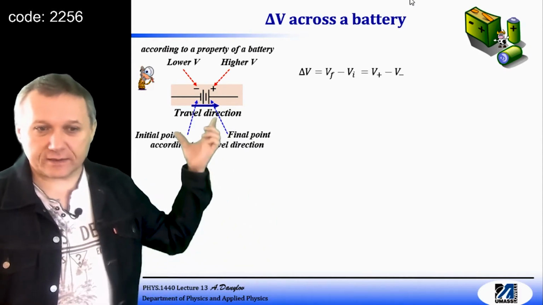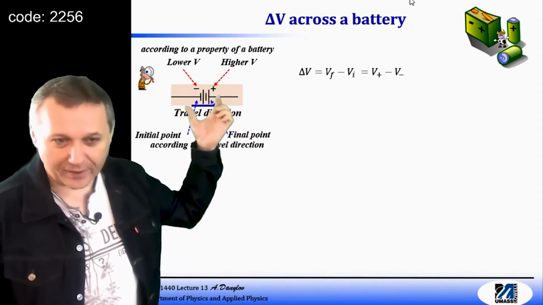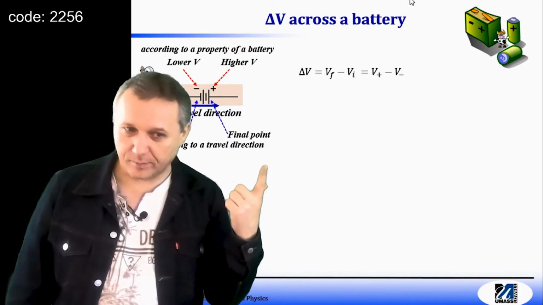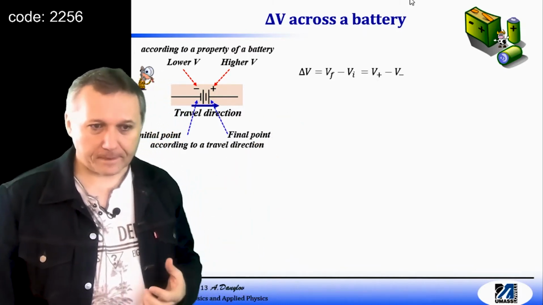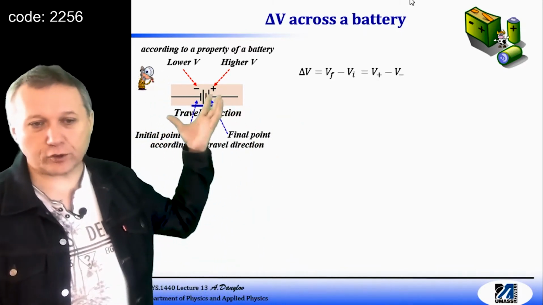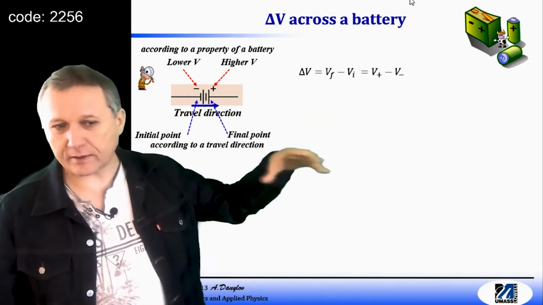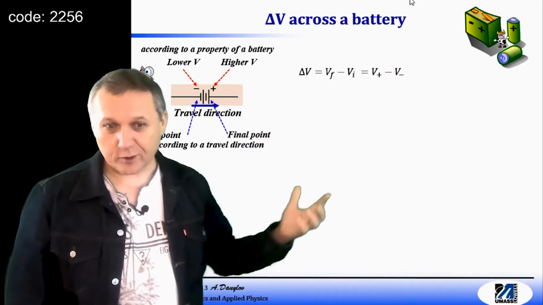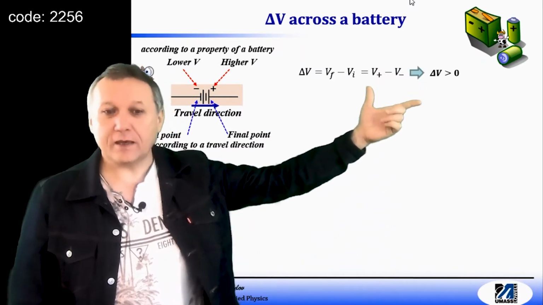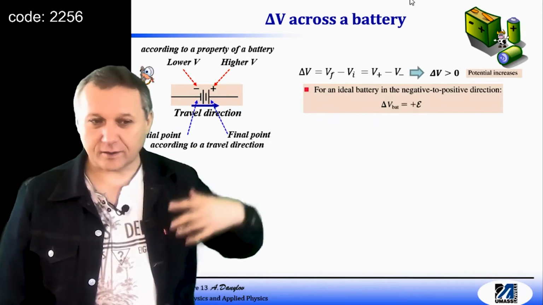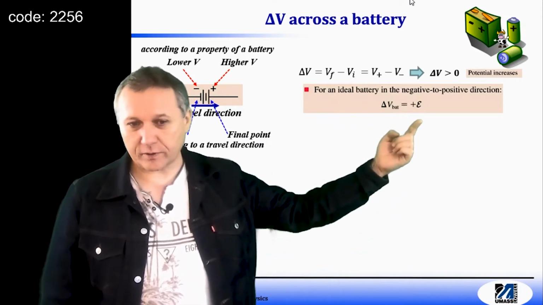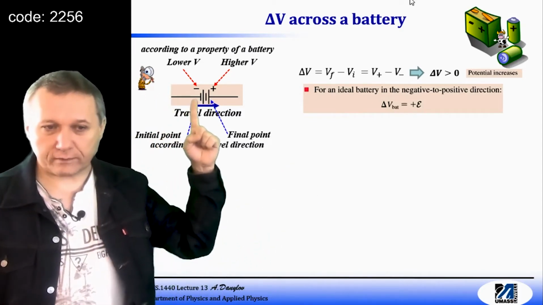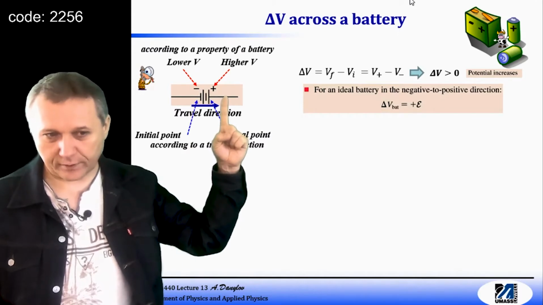And so we assume that this is an ideal battery. And which symbol do we use to show the potential difference across an ideal battery? EMF, right? If you have an internal resistance in the battery, of course, you can treat it as a resistor, and the resistors will be discussed in the next slide. So the potential difference, of course, is positive, and we can state the rule, right? So the potential difference across the battery is plus EMF if you travel from the negative electrode to the positive electrode.